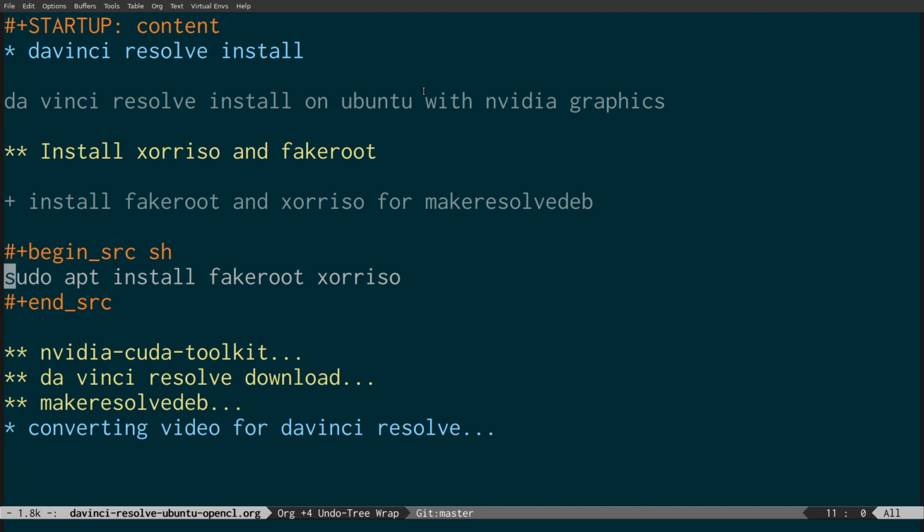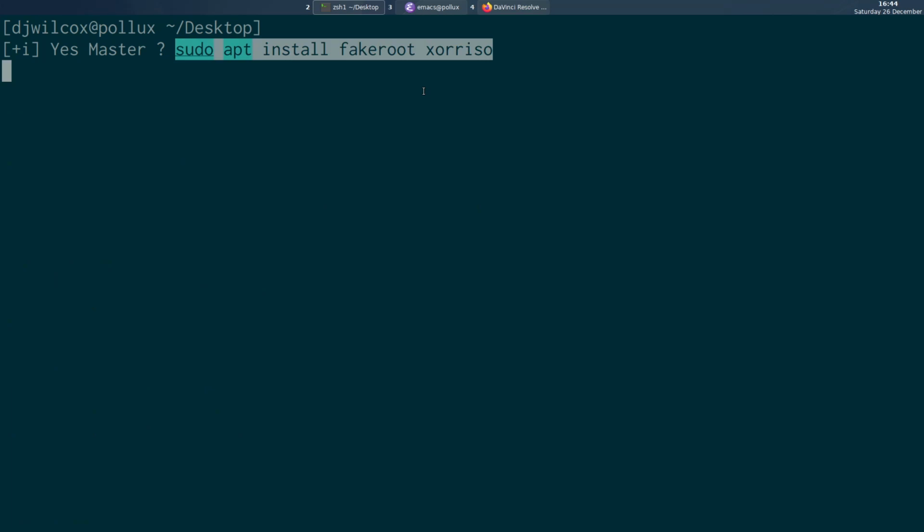So we're going to install them using sudo apt install fakeroot xreso, and this is needed for the makeresolvedeb script that we're going to use to convert the DaVinci Resolve installer. So we'll run those two commands in the terminal. Obviously I've done this already, so I'm not going to do it again.